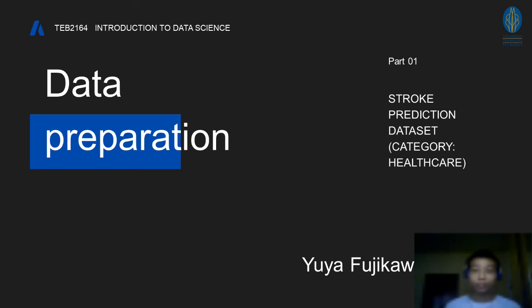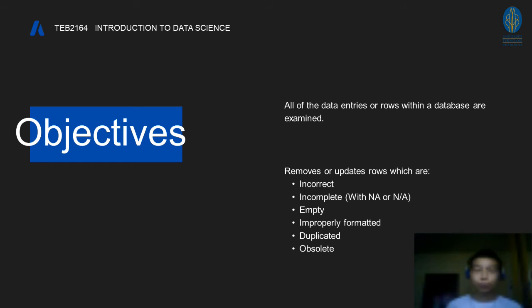This presentation is going to consist of two parts: data preparation, and data interpretation and analysis. To begin with, I'm going to talk about why data preparation is even necessary in the first place. When you have big data, usually it's very messy. It contains obsolete rows or duplicated rows, some columns might be NAs, or it might be improperly formatted. So usually you need to remove all of them, depending on your criteria and what you want to do, before you can do any kind of interpretation or analysis.